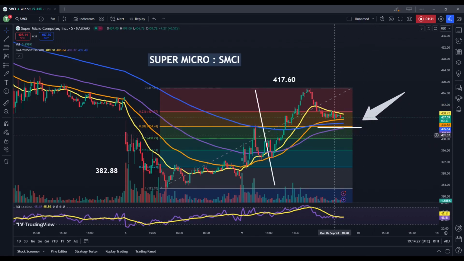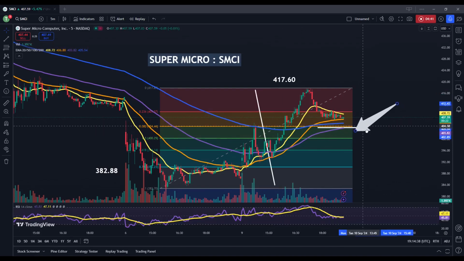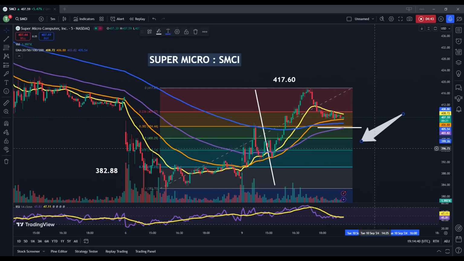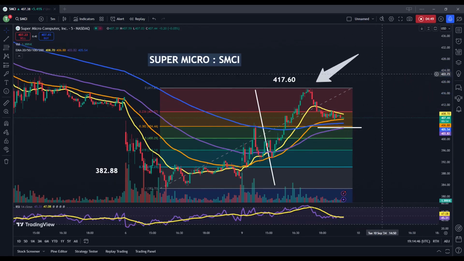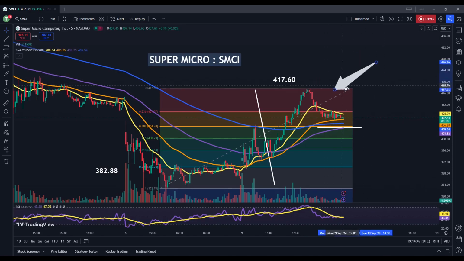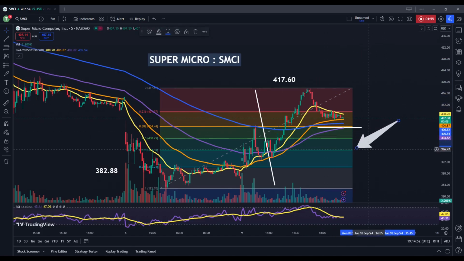We're seeing a bit of an overlap here between this upward sloping purple line and this orange region here, which would mark the 38.2% Fib retracement. So if we did see a break below here, I would then expect the share price momentum to start to accelerate in the downward direction. And then this would suggest that a near-term top is now in place right around this 417.60 area. If we did see a break below there, what I would suggest then would be a targeted downside coming in right just above the 396 level.